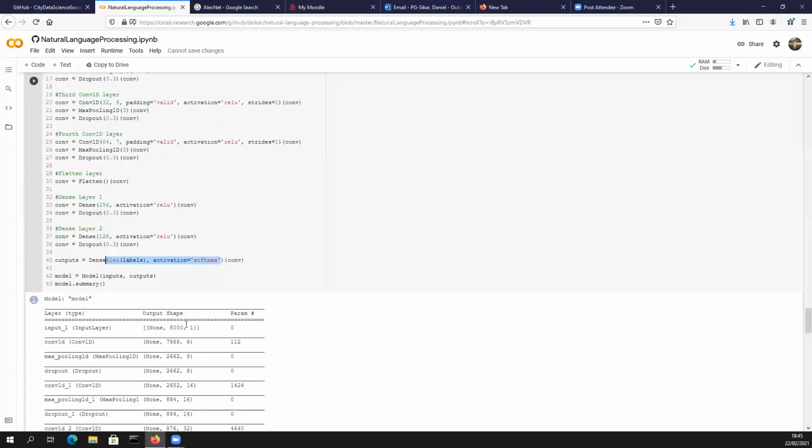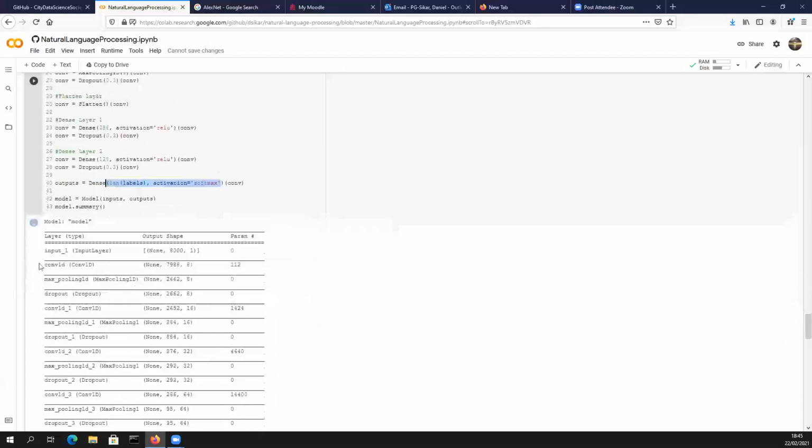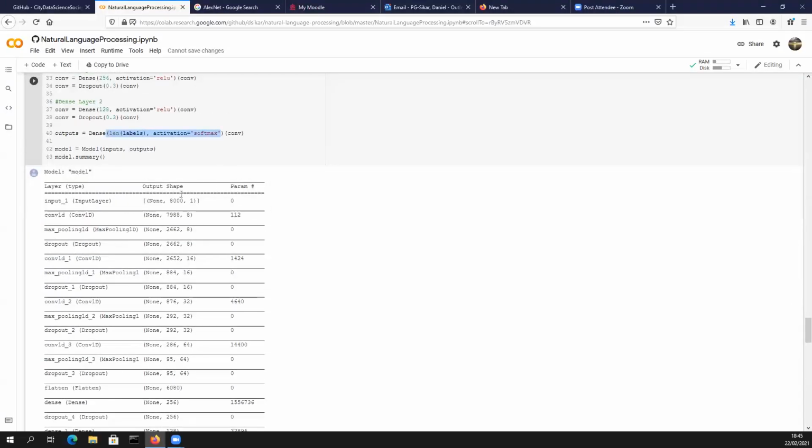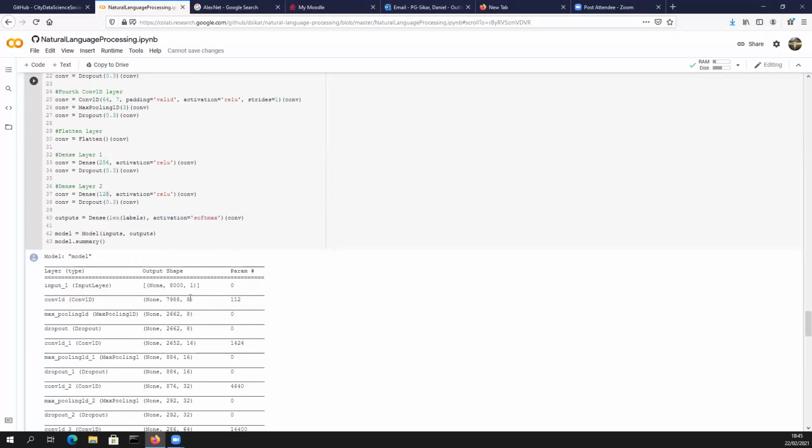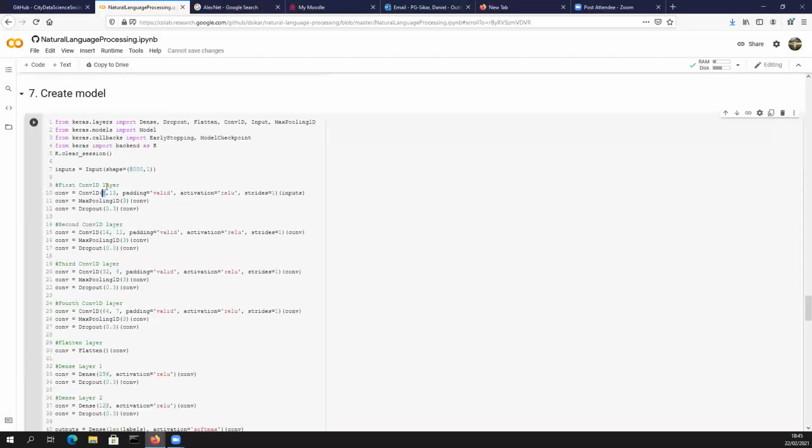Then if we go on, we have the model in numbers, and it's saying your input was 8,000. By the time you've done your 1D convolution, this is the length of your input now. And you have 8 kernels, and the filter is 13 in size. Okay, got that now. So that's what that 8 is.